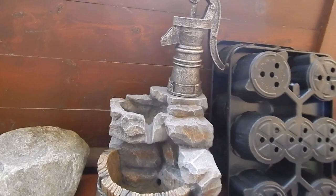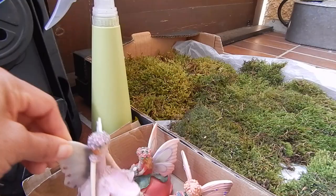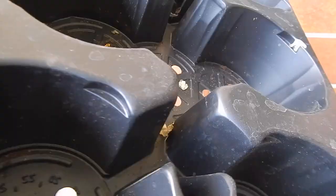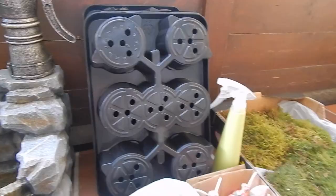I have some fairies here which I've had. My kids are older now, they don't really use them or have any interest in them, so I thought I'd make use of them for the fairy garden. Here I have some plastic pot holders which I'm going to use to elevate the fountain. My goal is to just recycle as many things as possible that I found around the house.